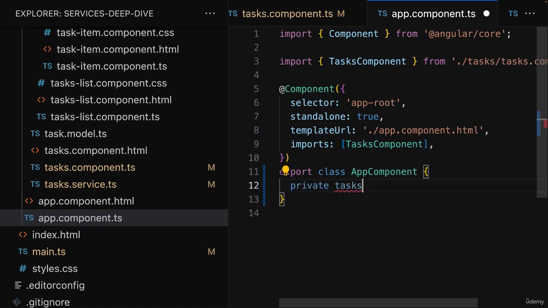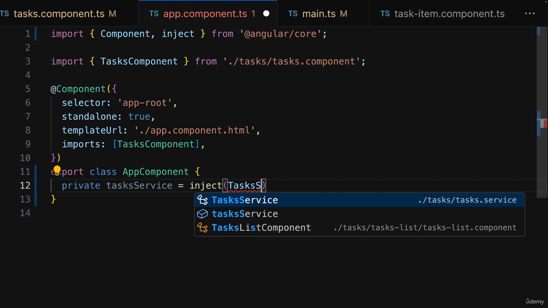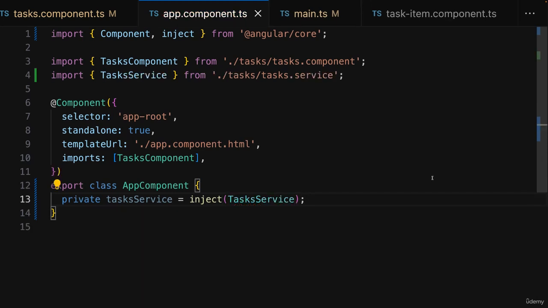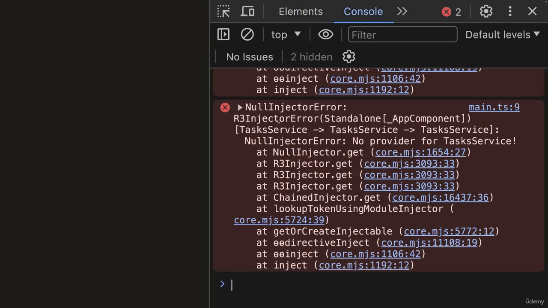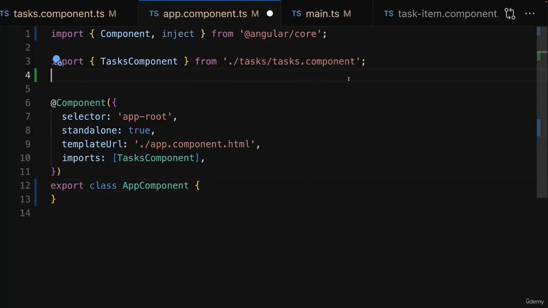If I try to add the tasks service here in the app component, and I try to inject it with the inject function, for example, like this, you'll see the application crashes again with that null injector error, because I'm requesting an instance of the tasks service from inside the app component, which doesn't have a provider for the tasks service. So that's important to understand.